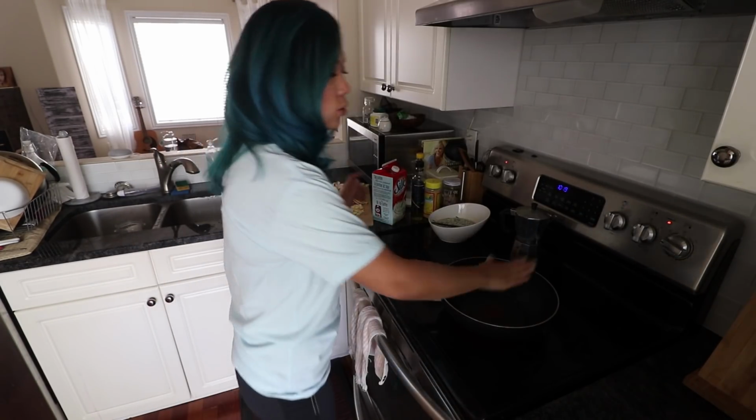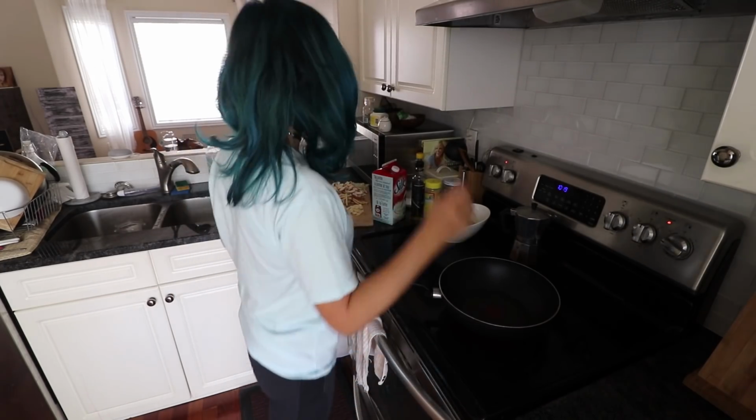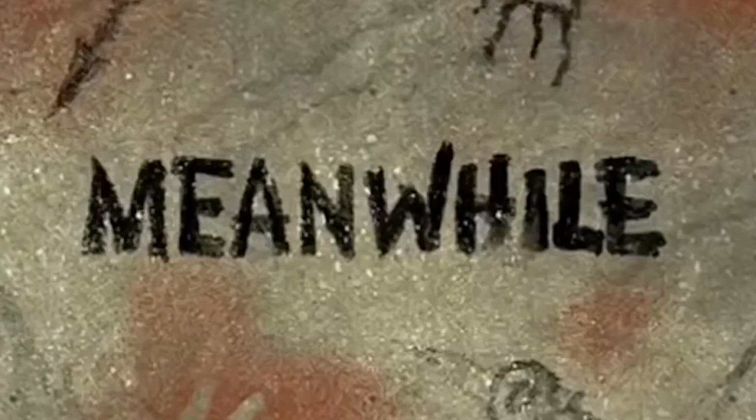First thing, we are going to saute the garlic. Meanwhile, oh, hi, new lens. This is my macro lens, guys. Let's move you to the food. I changed the lens so you can see the food better. You know what I'm saying?